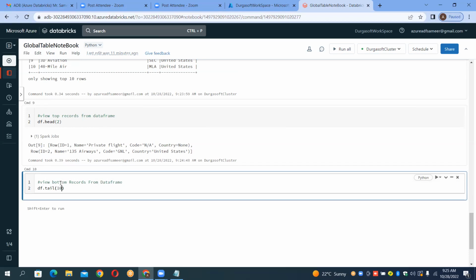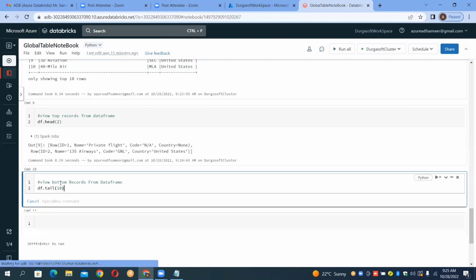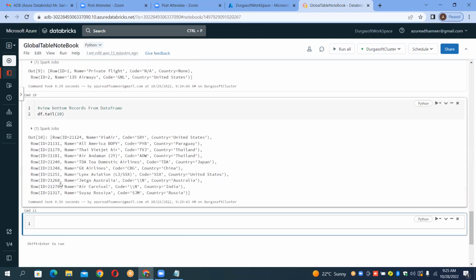And now, guys, I'm using 10. From the bottom, I want the last 10 records. Can you see here? You got it, guys? So these all we will discuss in detail when we get into the transformations. Okay, guys.